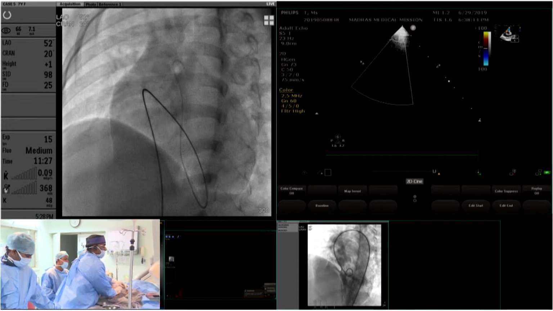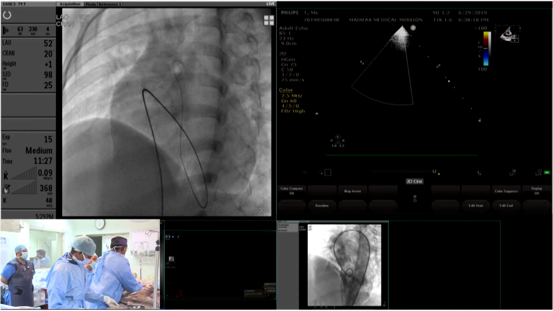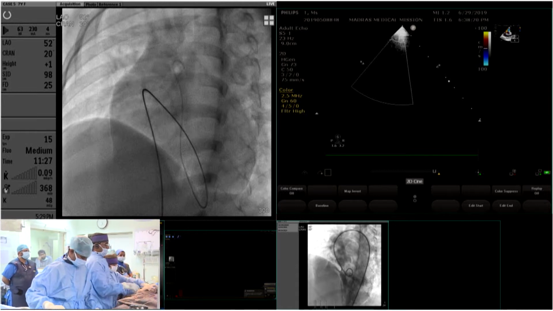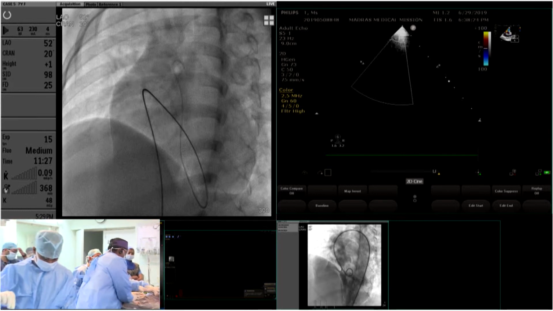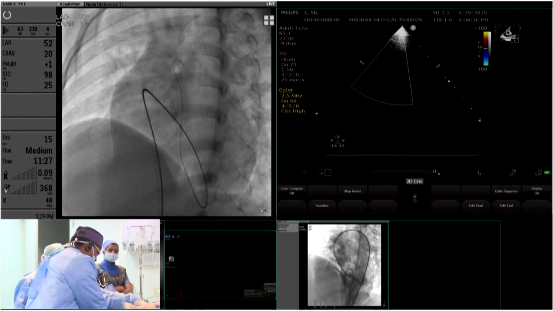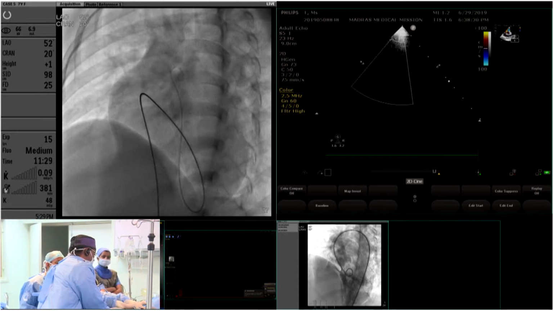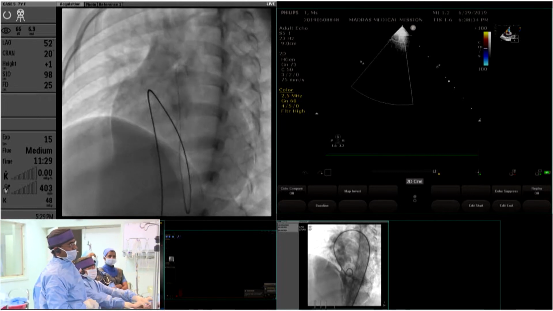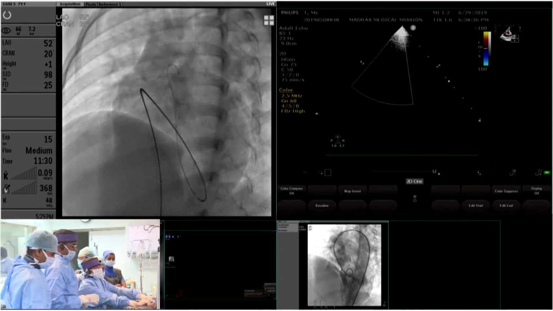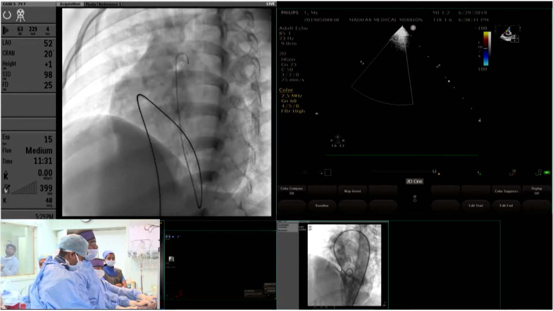Can you connect it to the aortic pressure as well so that we have a continuous aortic pressure? I'll do that. Yeah, can you open the aortic pressure? Siva? Yes? The wire, you said, is super stiff? The wire is super stiff. However, the last 6 centimeters are softer. And the junction of the softer part to the stiffer part is now at the apex of the left ventricle. Okay. Can you see that? Yeah, we see that.